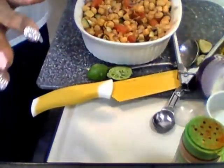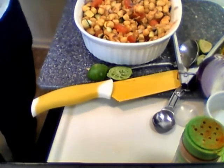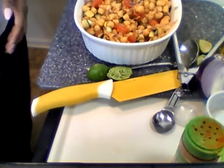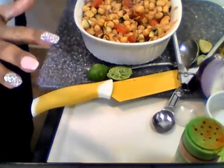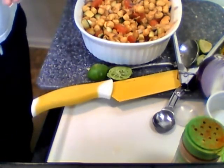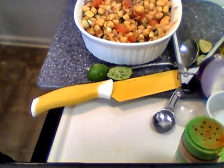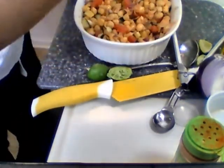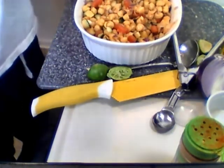No more excuses — it's gonna taste good, it's gonna look good, it's immune-boosting, the kids are gonna love it, it's family-friendly, and it doesn't take too long to prepare. It's filling. Have fun with this recipe because I think you'll like it. I just wanted to get y'all some quick, easy recipes — oh my god, that's so delicious and so fresh!